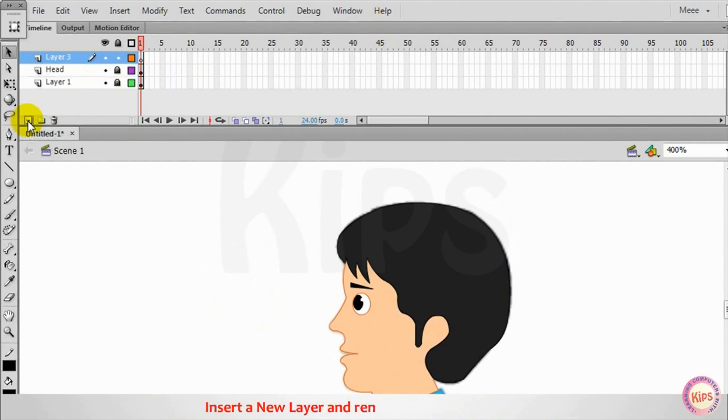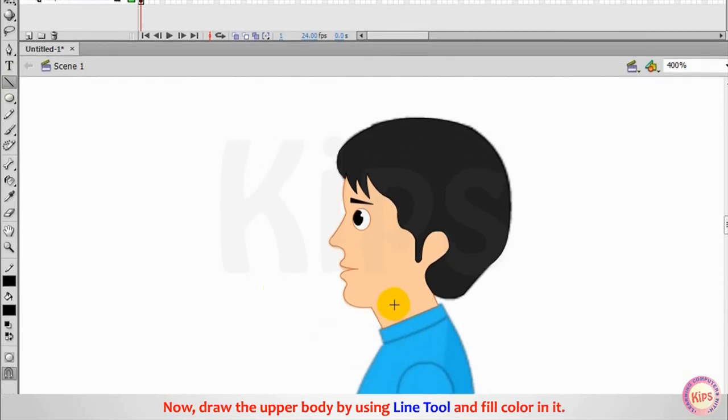Insert a new layer and rename it to Upper Body. Now draw the upper body by using Line tool and fill color in it.